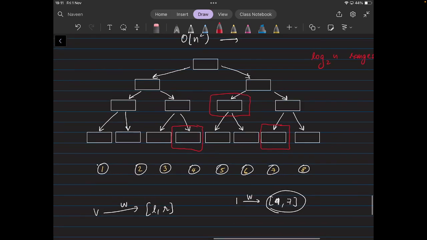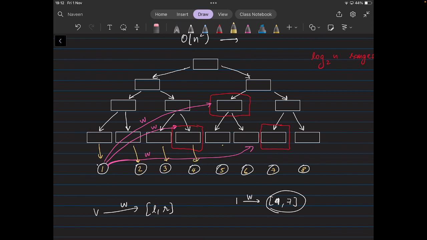What you now do is add an edge from 1 to each of these segments. So from 1 to this, from 1 to this, and from 1 to this. Each of these is going to have cost w. And also each of these nodes is going to have an edge with cost 0, but I'm not going to mention it.